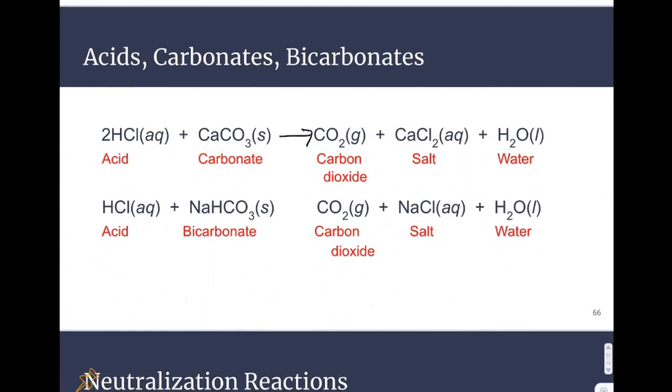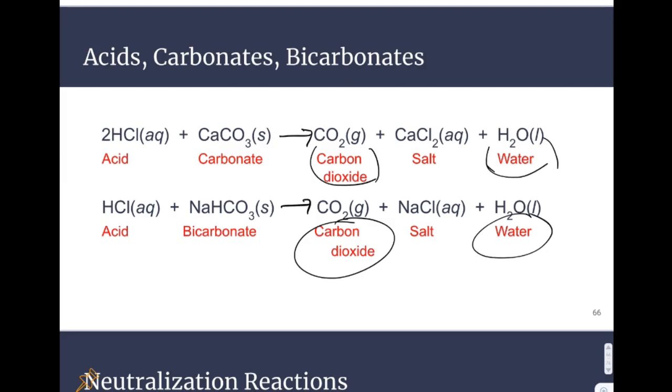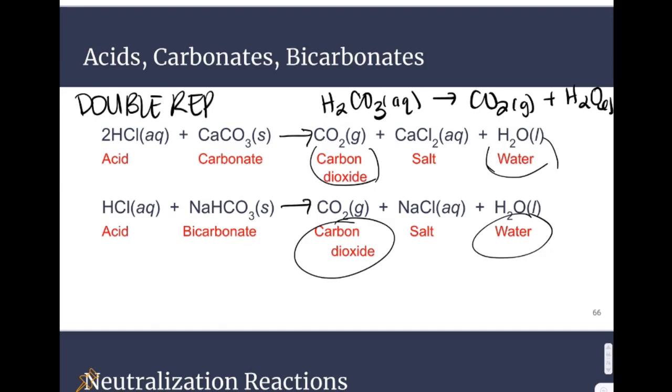When an acid reacts with a carbonate or a bicarbonate, and you saw this reaction, it makes carbon dioxide and water, and then it makes an ionic compound. How would you initially see this? You initially see carbonic acid, and it immediately decomposes into carbon dioxide and water. When you do your double replacements, this is a double replacement, you see this carbonic acid being formed because of the switching of the ions. If you need help with that double replacement math, or switching those ions, let me know. But as soon as you see carbonic acid, you need to know it automatically breaks down into CO2 gas and water liquid.